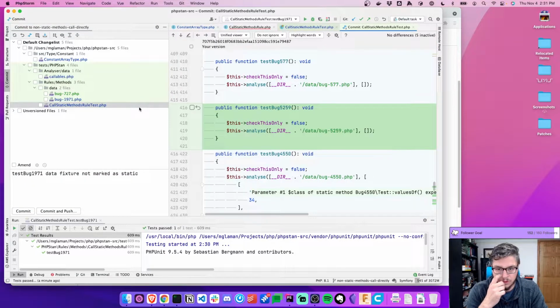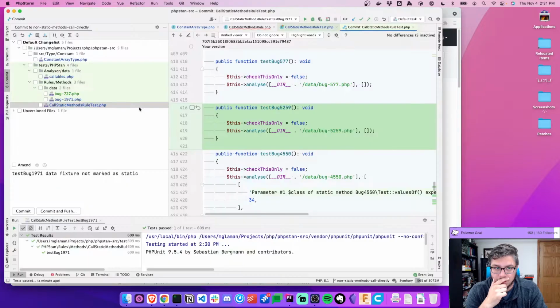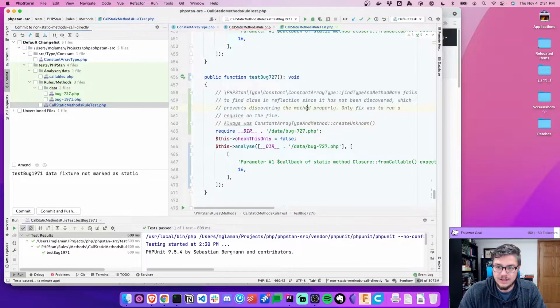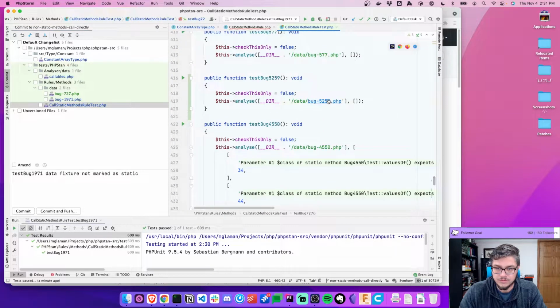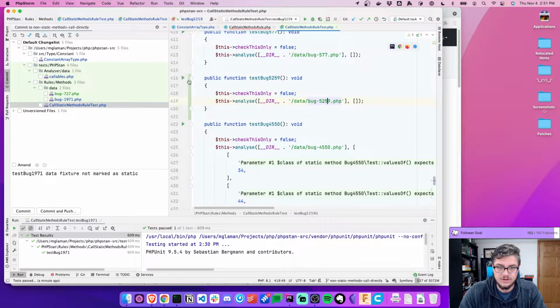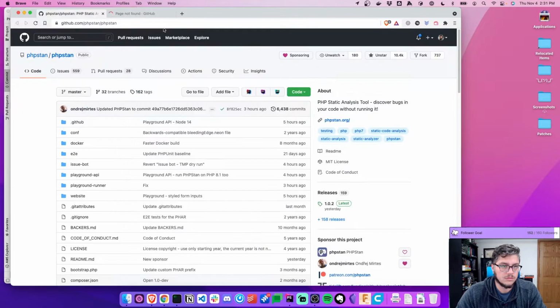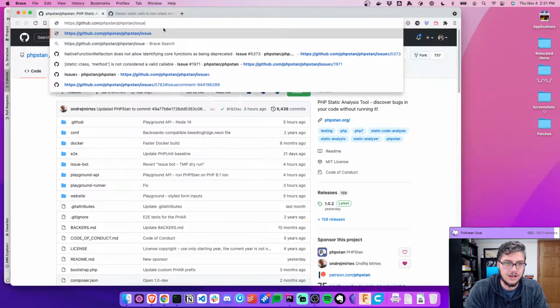Call stack methods rule. Bug 529. I added that in here. What is this? Bug 529. One second. I got to figure out what this is from and why I had it. Oh, you know what?